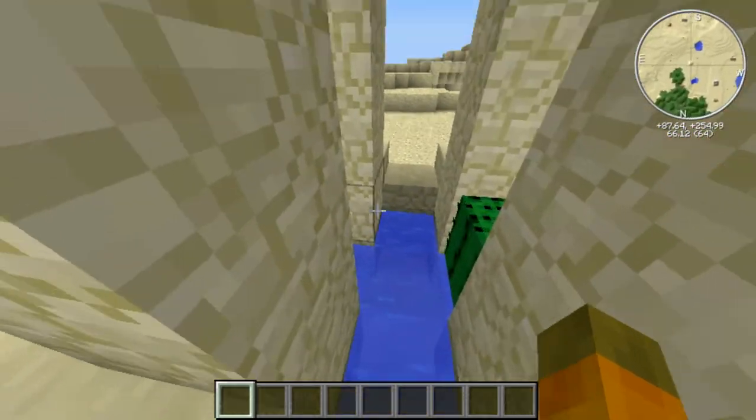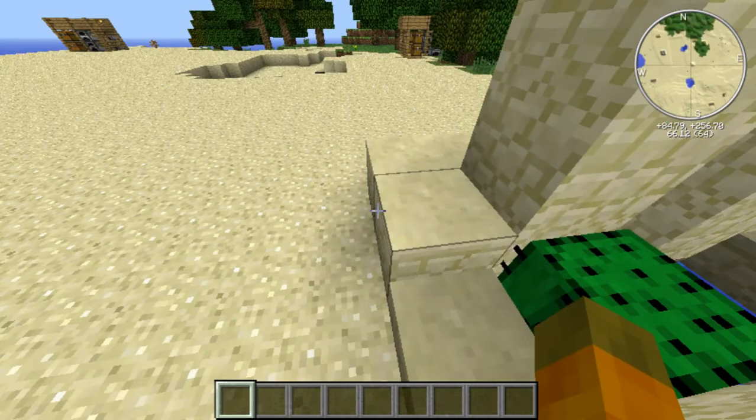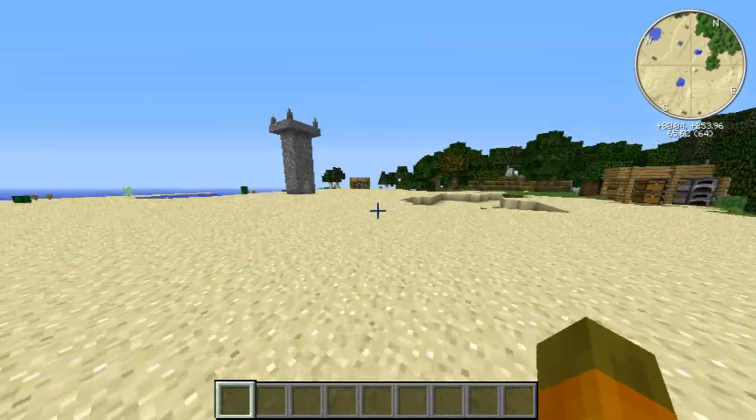Huh, that's weird. I just found my first well in Minecraft, like the first little desert oasis. That was weird. Anyway, let's get back to this. Arbinide, do you have any?